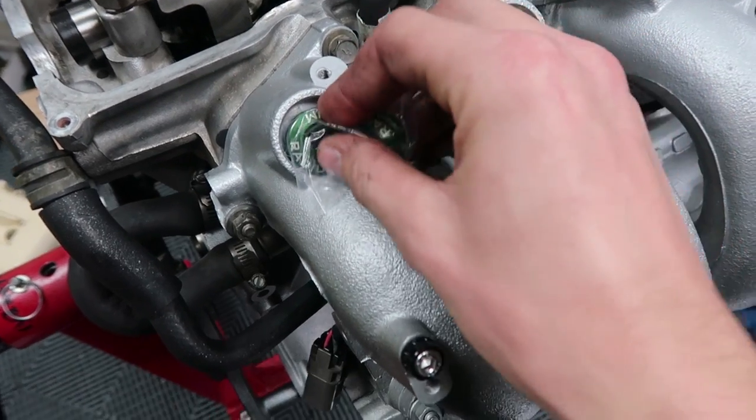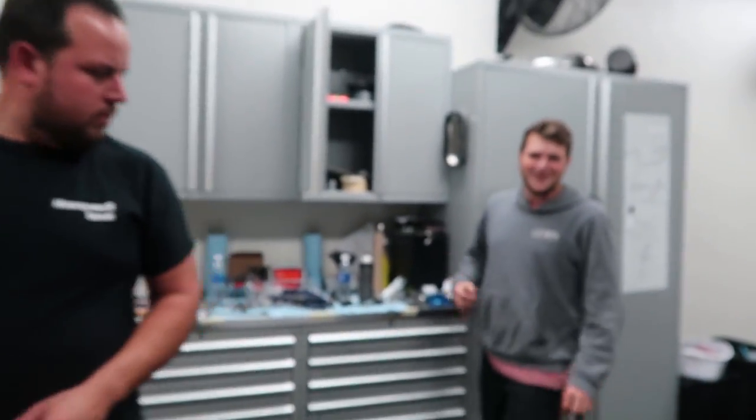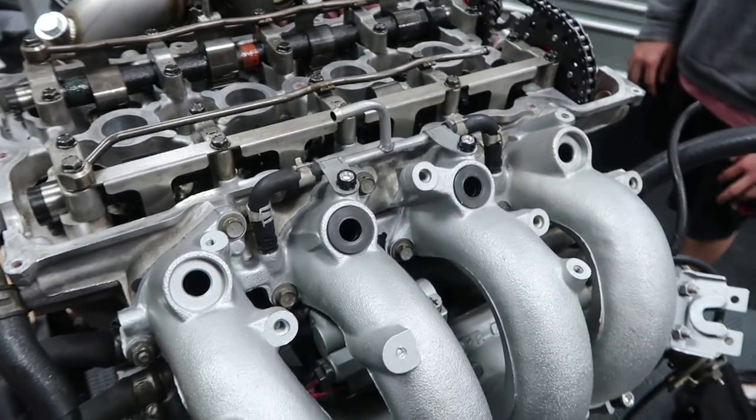Alright, so I have kind of bad news. The original goal was to get the engine running tonight, which honestly would have been a bit of a stretch anyway, but we now definitely can't because Radium actually sent us the wrong size injector seat — it's a 25mm but we need a 30mm. I think these might be for an S15 or something. So we're going to have to wait until tomorrow to source some, because the injectors won't properly seat in these rubber ones. There are quite a few local shops with Radium setups around here so we should be able to source some. A good goal for tonight would be to just get the engine mounted, maybe even wired up, so that tomorrow morning all we need is those seats and we can get it running, break it in, and shoot for a tune on Tuesday.